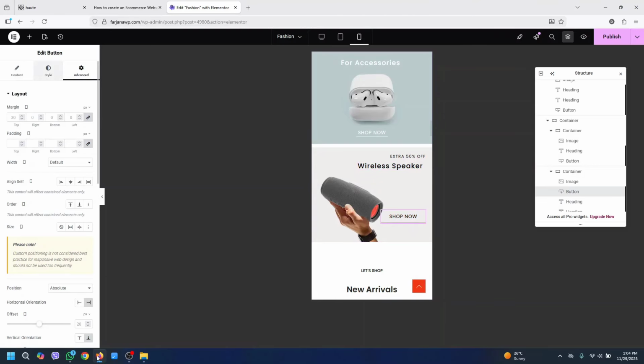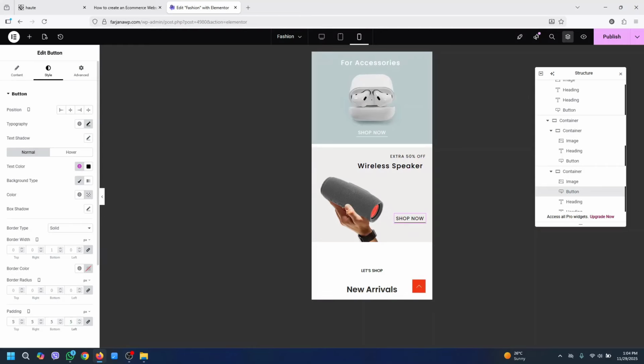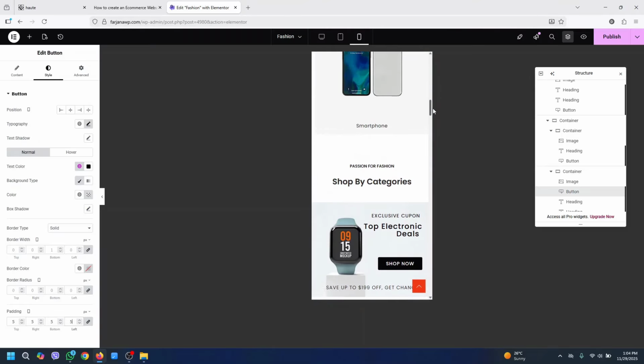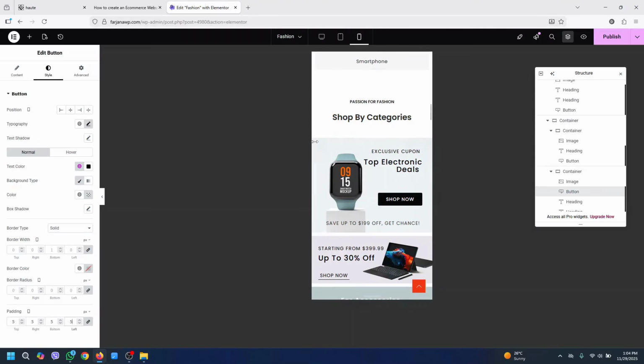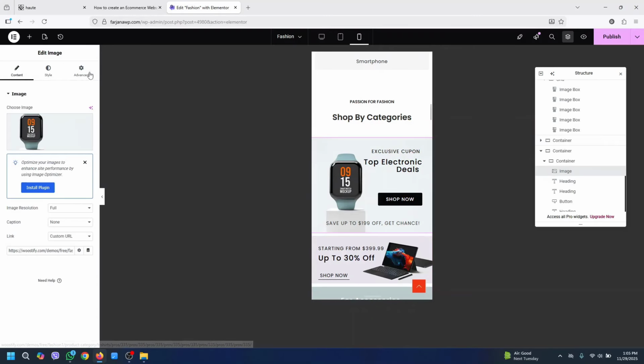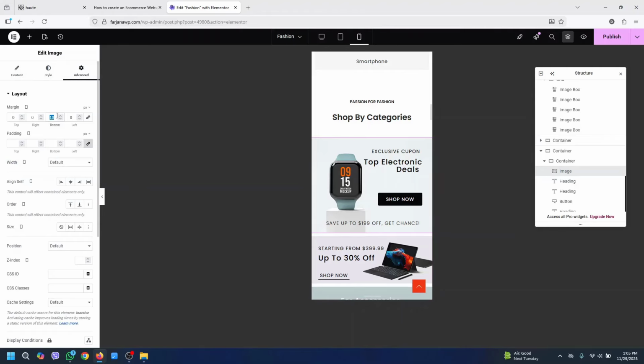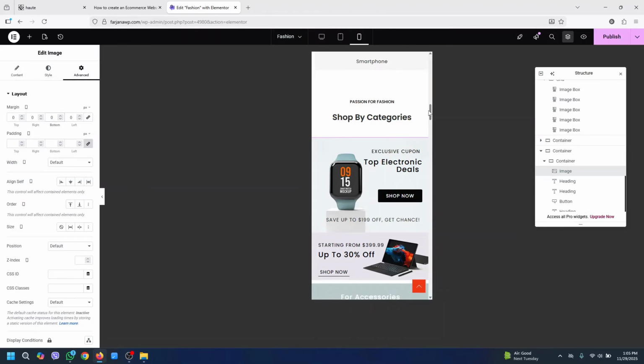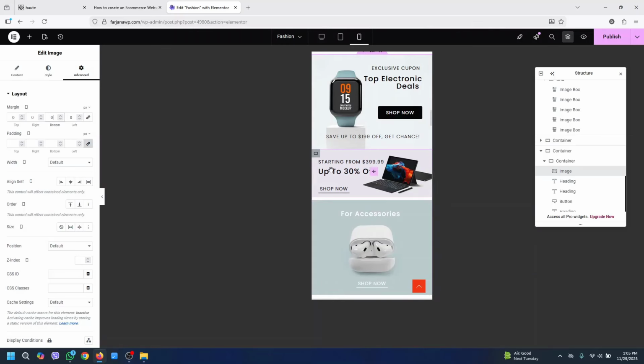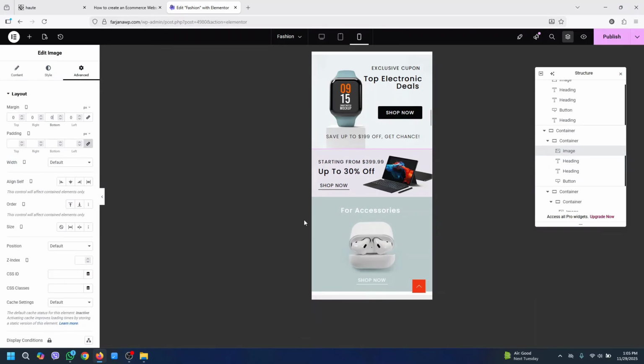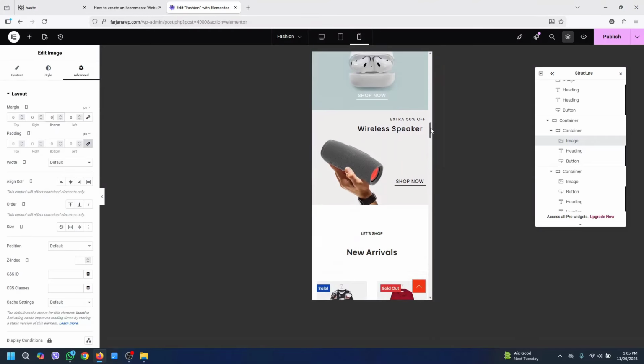Then for this button padding we can make it 5, and here is some spacing we can see, so we can also remove it. So for this image from advanced bottom we can make it 0. If you like to keep this spacing, that is also okay. Now we can remove the spacing from each image bottom, going to advanced and bottom 0. So okay for now.